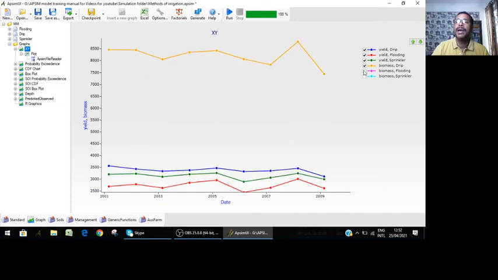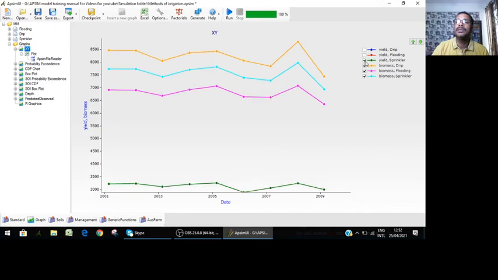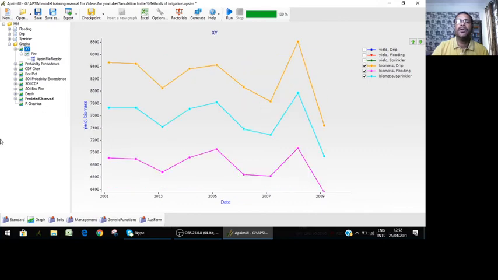Then coming to the biomass yield, look at this. I'm just removing the fill, and it is following a similar trend also. But here you could see that the grain yield was not consistent, while the trend is more consistent in the biomass yield. That means there must be something, maybe the stress effect, or maybe there is not any stress, something that is affecting here. So you have to find out.